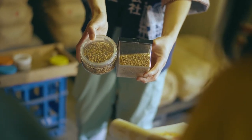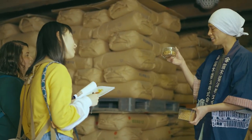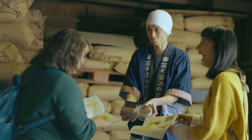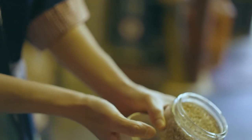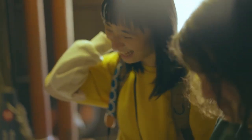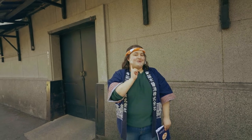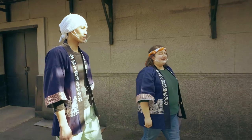But those raw ingredients go through a few steps before it all gets steamed and starts to look even a little like soy sauce. In the Maegura, not only can you see the sacks of Saitama wheat and soybeans from a variety of locales, but you can get a close-up look at the wheat that's roasted until it starts to puff up and then broken into smaller pieces before it can join the softened soybeans. Next, we're going to move to another part of the brewery to find out about the magic behind 230 years of soy sauce brewing history.